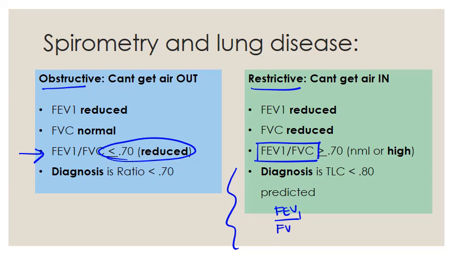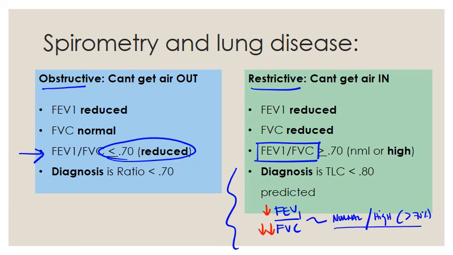And what I'm going to do is write this out to demonstrate it really quickly. So somebody with restrictive lung disease typically has a reduced vital capacity because their lungs are compressed. This can also be reflected in a reduced forced expiratory volume in 1 second, especially if somebody has something like a neuromuscular disease. So what this looks like in somebody with restrictive lung disease is that this ratio can be normal, or it can be elevated, it can be high. So by that I mean greater than 70%.